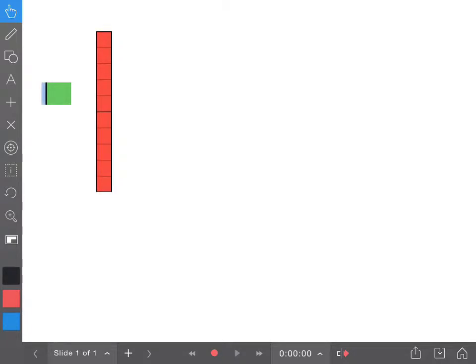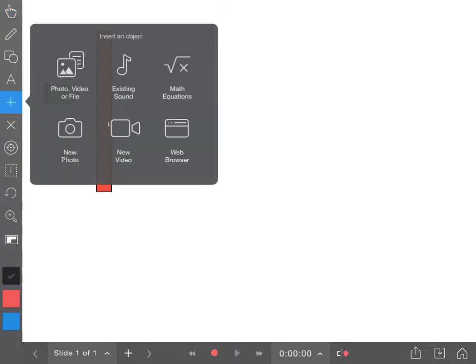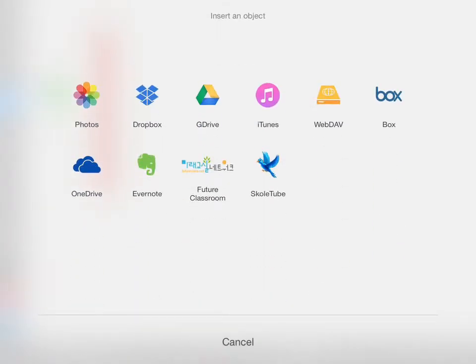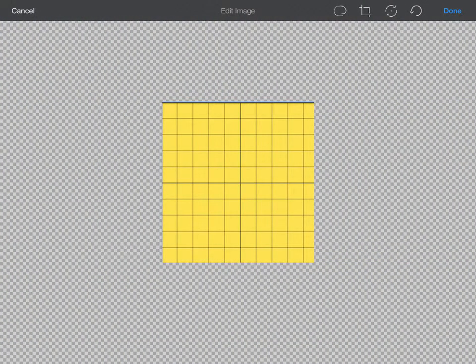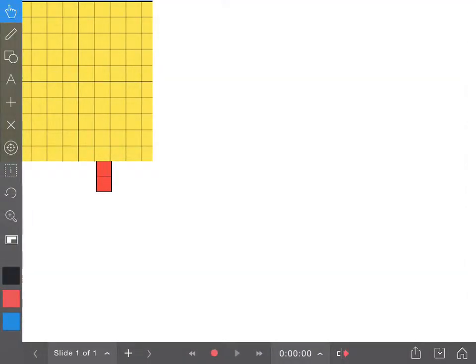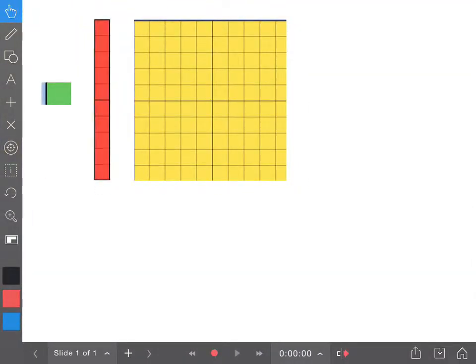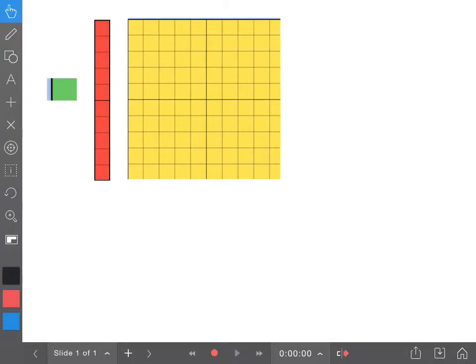And then we'll grab our hundredths block. So our assignment will be to make 254 with our number blocks.